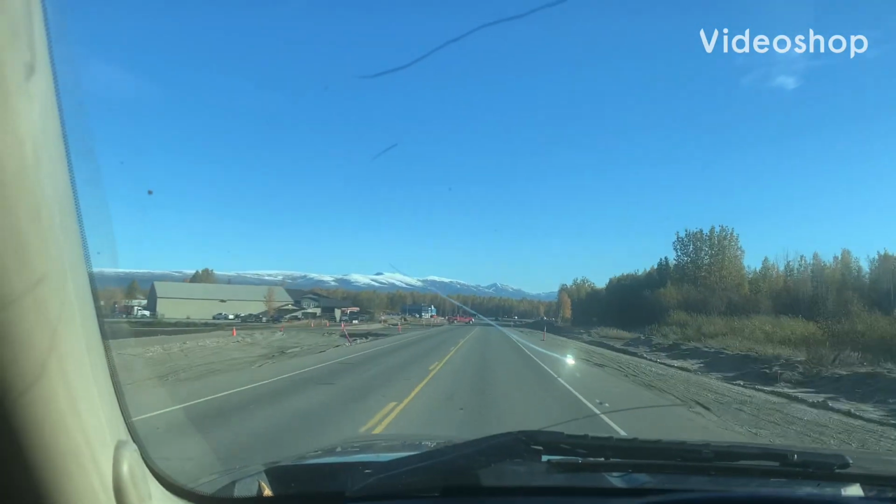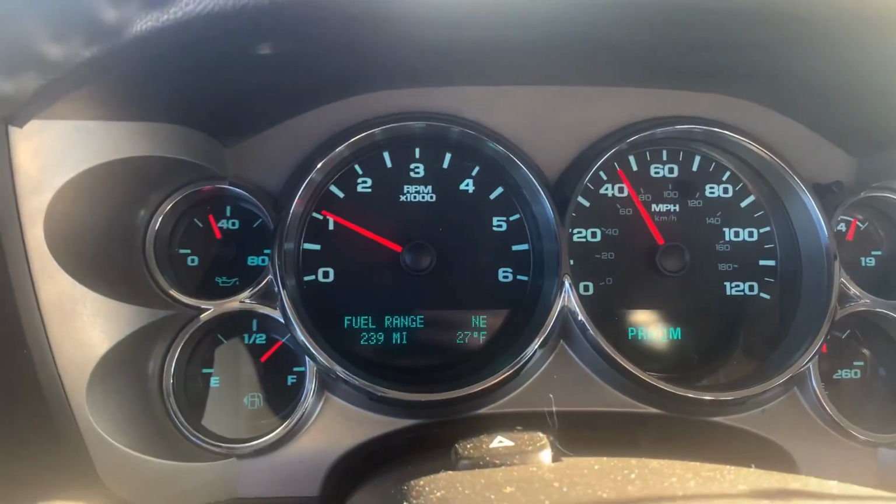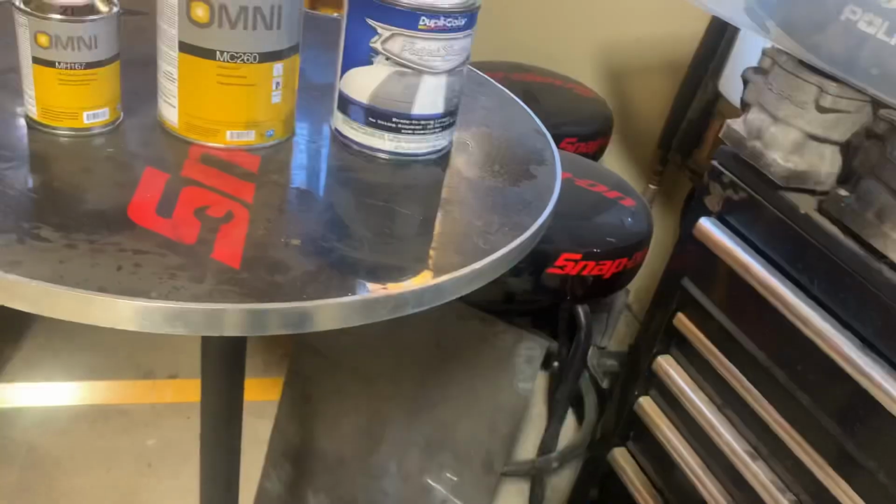Check it out. Termination dust coming down the mountains. Solid 27 degrees here today. Winter's coming, boys. Winter is coming.